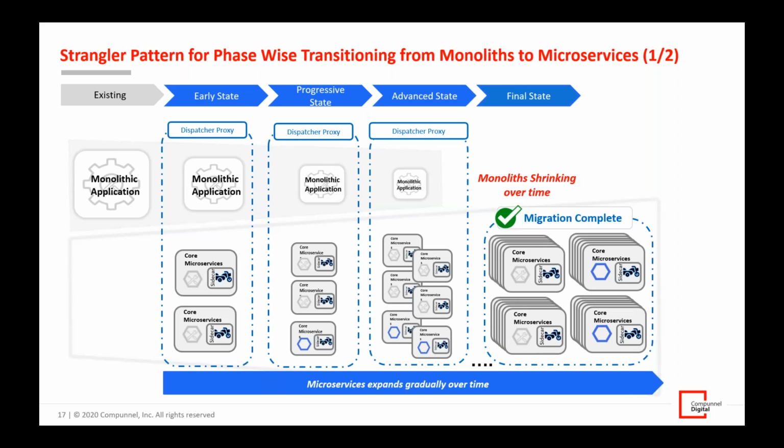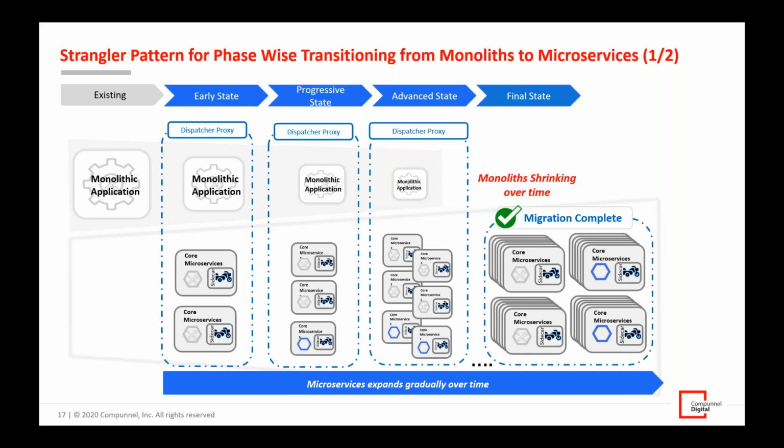In that situation, many business leaders ask what will happen to my business. I still have to work on my business, and it has to go on as usual. So what is my strategy? Microsoft has a pattern called the Strangler pattern that helps you. It puts a proxy in between, and the proxy takes care of the requests. If a request comes for this particular thing, the proxy sends it to the monolithic application. If the request comes for this particular module, it sends it to the microservices module.